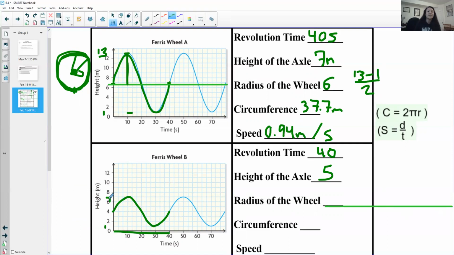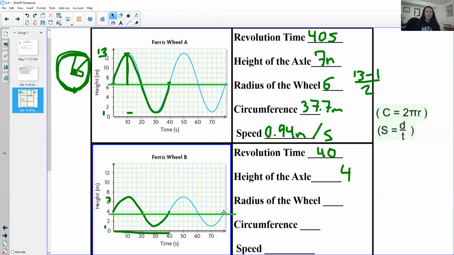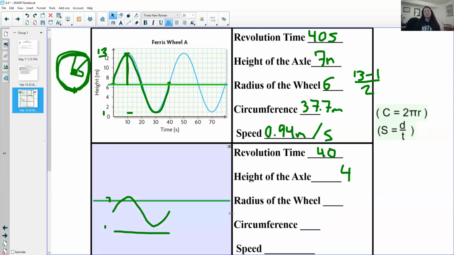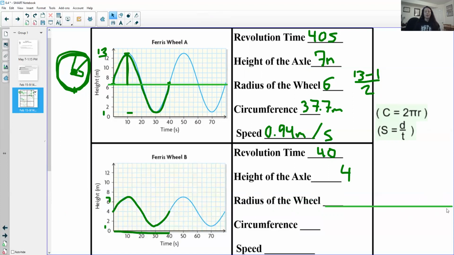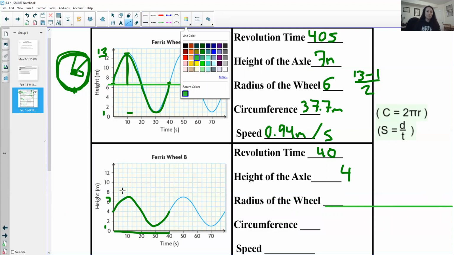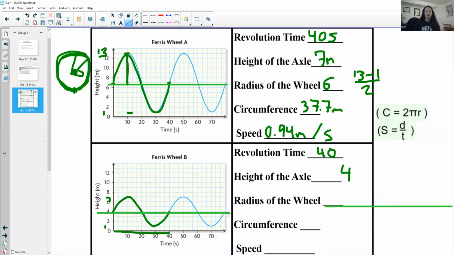Sorry, 7. So 7 plus 1 is 8. 8 divided by 2 is 4. Let's get that wrong answer out of there. Now I can draw this in at 4, and that looks much better. So you know what? It's okay to make mistakes. And if you're looking at your graph, it's really nice to be able to compare, to double check your answers. So by all means, do both, a graph plus the algebra, and you should always be able to double check your work.